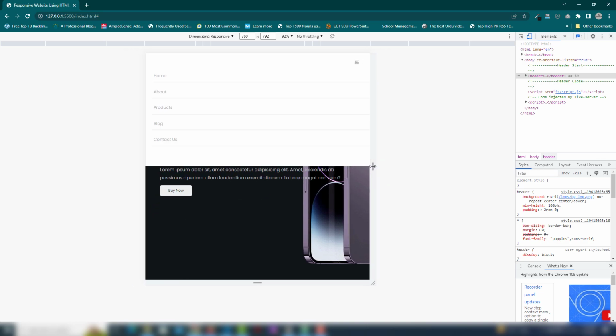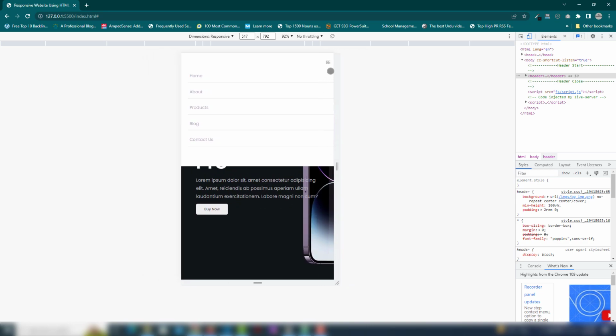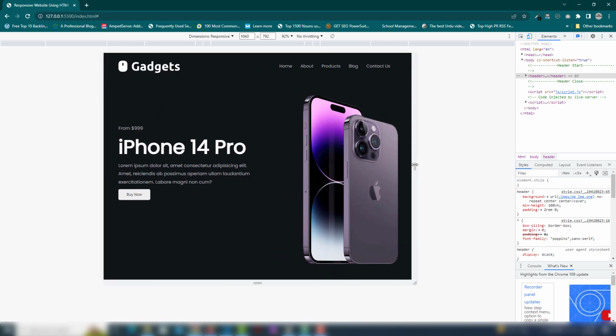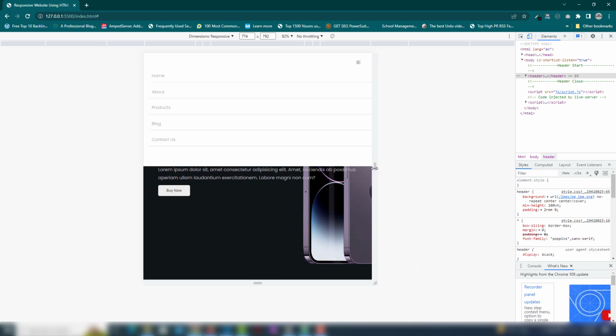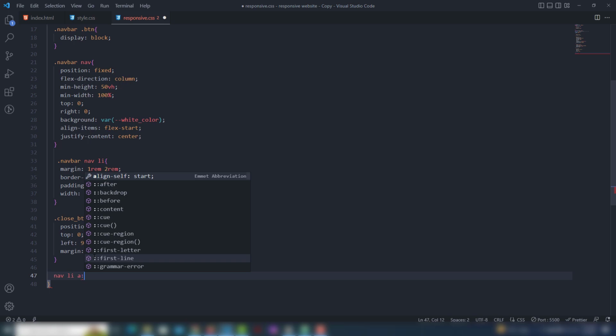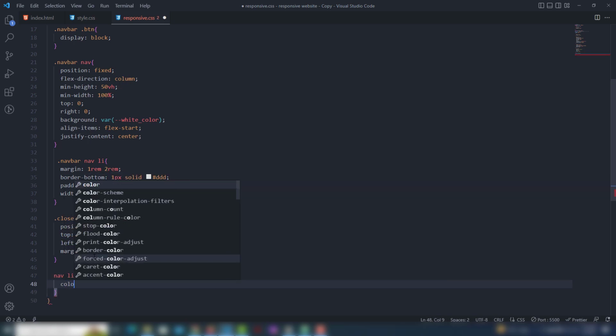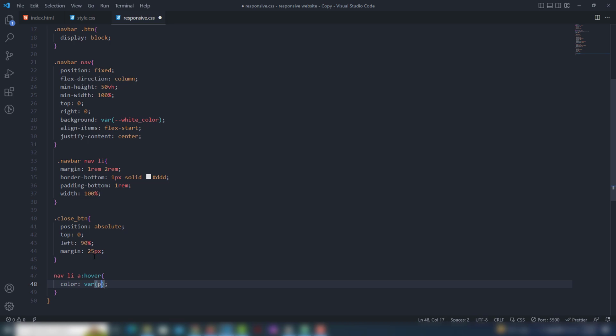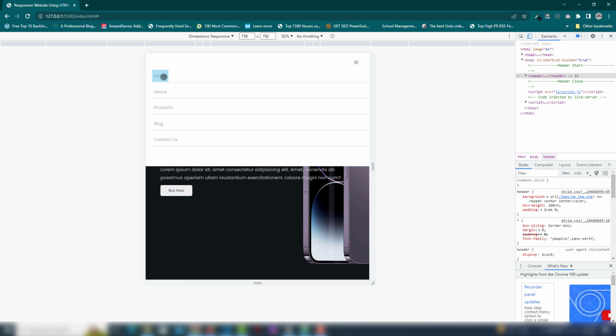So as you can see, this is a cross icon. When I hit that, right, perfect. Don't focus on the other button, just focus on my original button, the close button. So the last thing I'm going to add is a nav anchor link. When I hover over that, I will change the color to the primary color. I think yes, check it now.